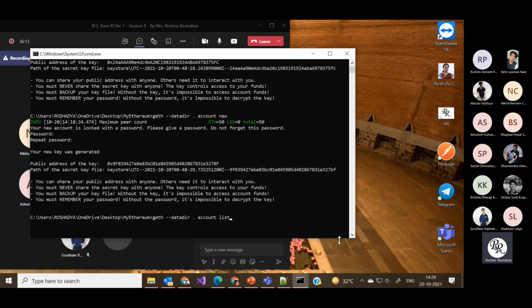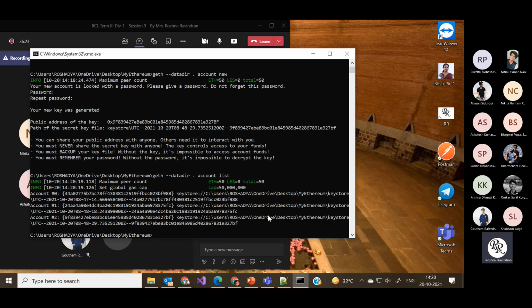Okay. So every individual command you should be able to understand, write the meaning of it, and then put it. So this is the command that we used to list all the accounts that we have created. If you see this, you have account 0, account 1, account 2. In the first parenthesis, account 0, the first value will be your public address, the address of that particular account, followed by the path where your private key is stored.